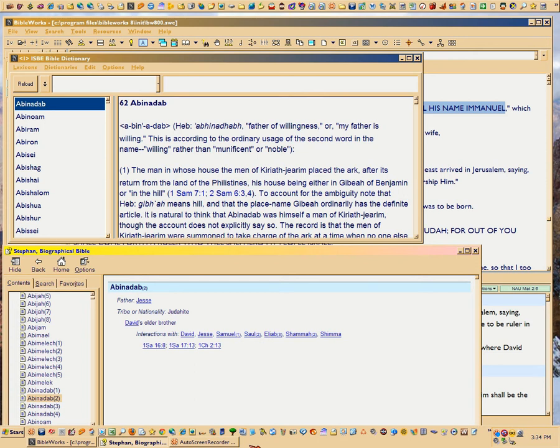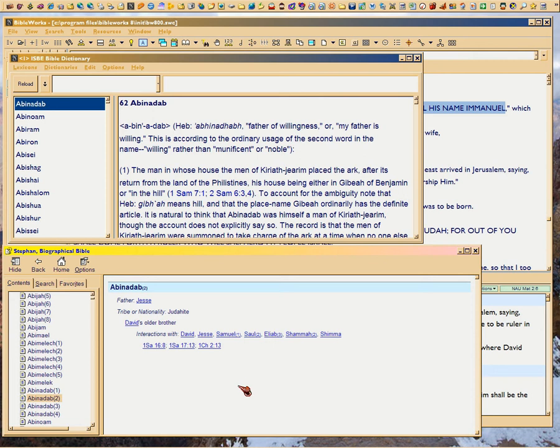It's ISBE Encyclopedia, which of course you can download for free on the web or buy. And its entry on Abinadab obviously has a lot more in it. That doesn't mean it's better. Sometimes the ISBE entries are really kind of simpering, and sometimes they're really good. But it is a standard. Okay, it's International Standard Bible Encyclopedia, and everybody uses it.